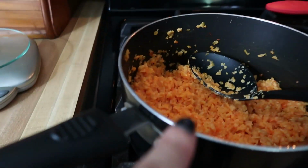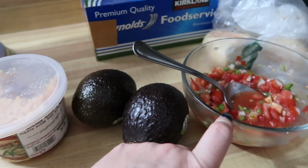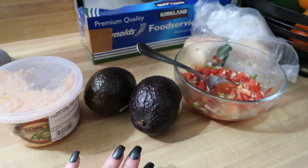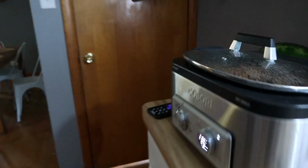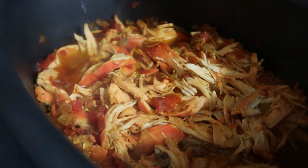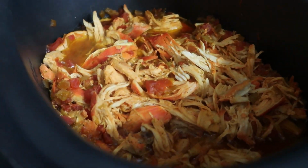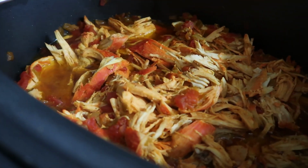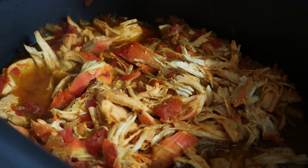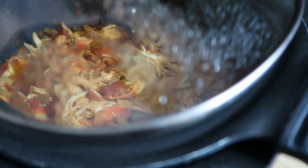So we got the rice cooked. We got some avocado, some fresh salsa. We got some quesadilla cheese. And then in here, we have our shredded Mexican fiesta chicken. So it's going to be really, really good. And it tastes really good too. It has a little bit of a kick, but not too much. So that's going to be our dinner.